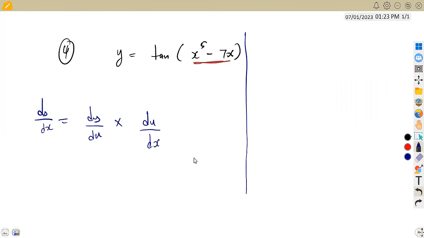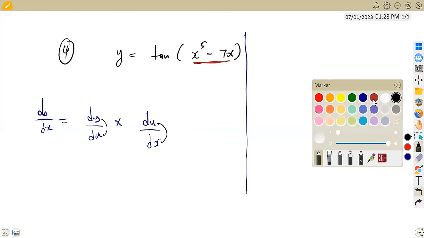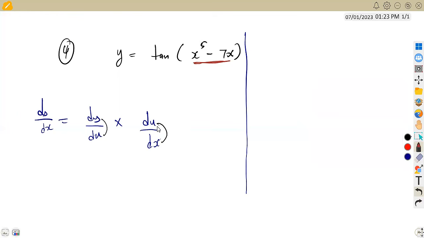So that means in this case, we are saying du and du cancel. So what you see is y and u and x. That is the most important part. U goes with x, y goes with u. If you can understand this part, you're done. So which part is going to be our u? The part that has got x, u and x. So that is the part that has got x.